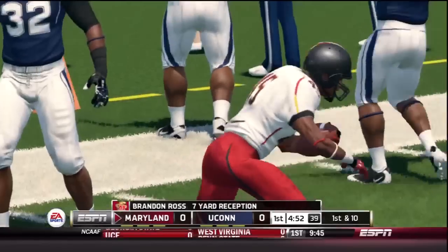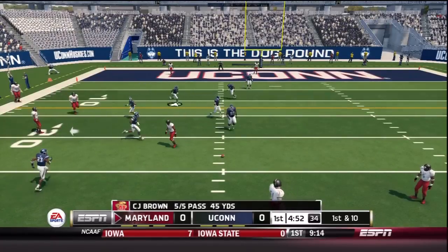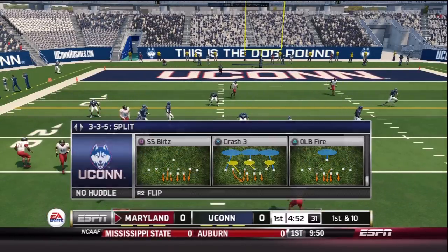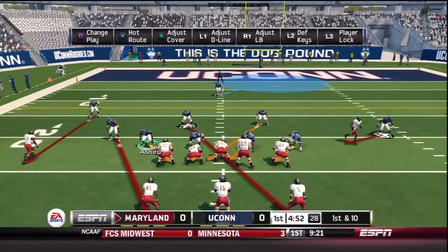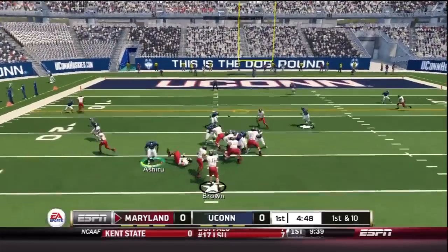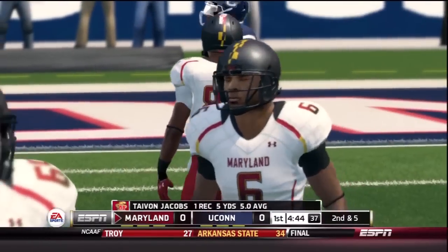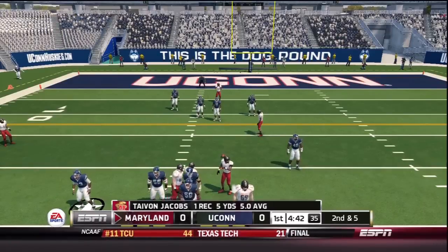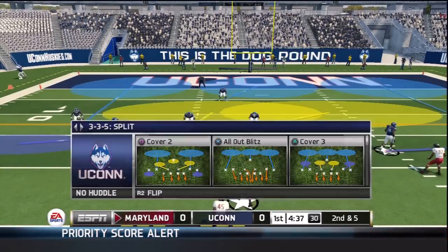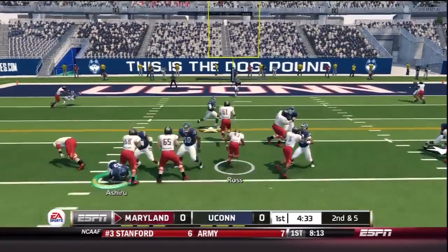Brandon Ross steps right in and converts the third down on the screen as we're a little bit too slow to react. This is the area of the field where we need our two best offensive players, Yamir Smallwood and Byron Jones, to step up. Getting more aggressive now, bringing some heat, and right on cue Byron Jones gets beat over the middle. He's the best coverage safety that we have — he's got to play better than that. Wilbert Lee, the safety on the other side, is more of the run-stopping enforcer.